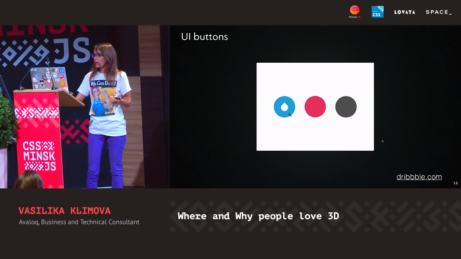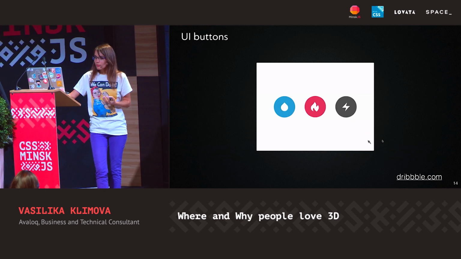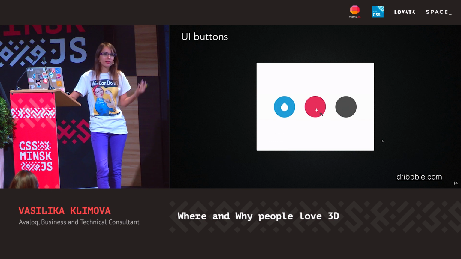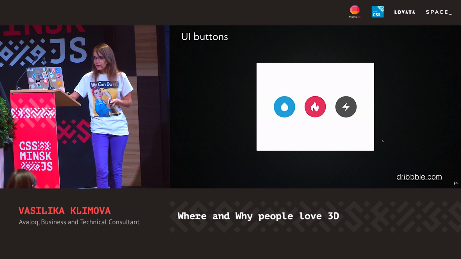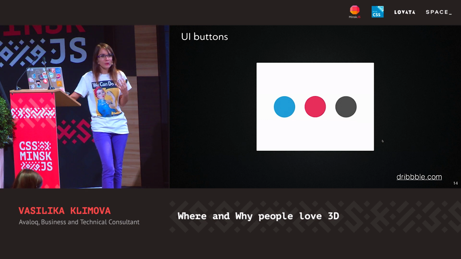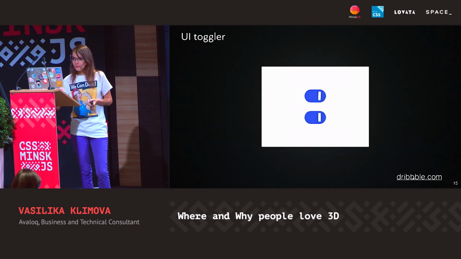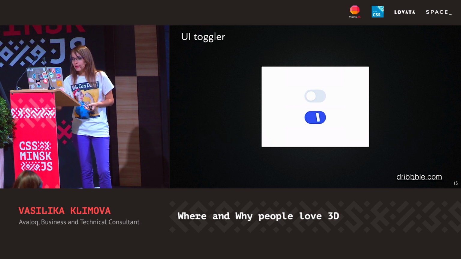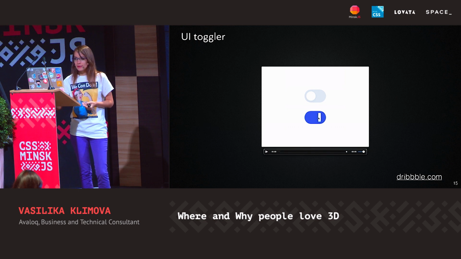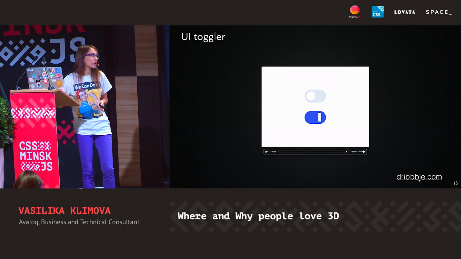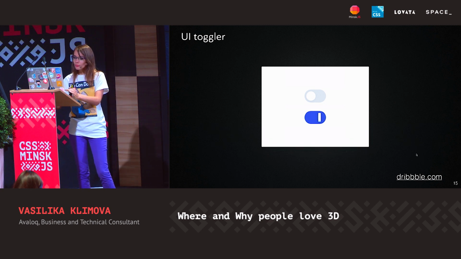These are examples of social buttons. It could be different buttons, but the idea is that they can be more animated than we are usually used to seeing. And also form elements. It could be not just static, go to the left or to the right side, you understand that this element is like 3D and it's made by canvas. And in this example you could also see the code.